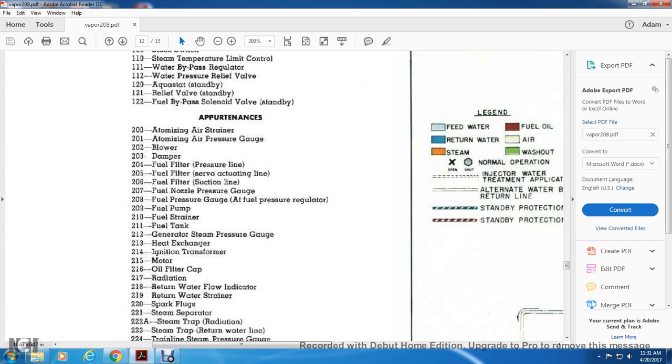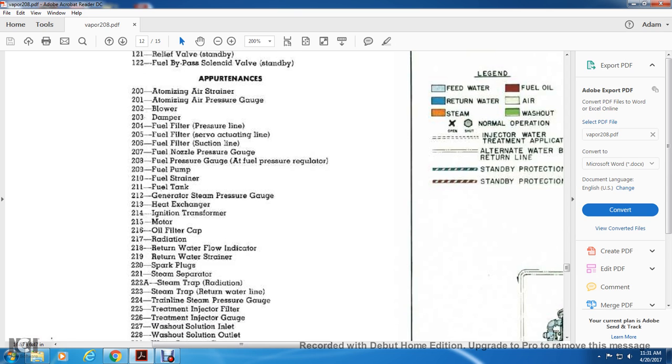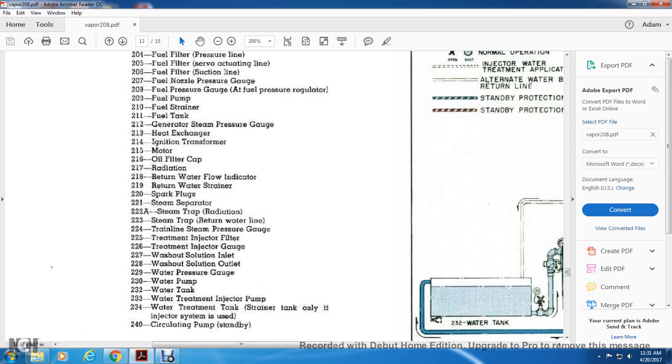Filter cap, 217 radiation, 218 water return flow indicator, 219 water strainer, 220 spark plugs, 221 steam separator, 222A steam trap radiation, 223 steam trap return water line, 224 return line steam pressure gauge, 225 treatment injector filter, 226 treatment injector gauge, 227 wash solution inlet, 228 wash solution outlet, 229 water pressure gauge, 230 water pump, 232 water tank, 233 water tank inject pump, 234 water tank strainer, tank only if the injector system is used, 240 circulating pump and standby.